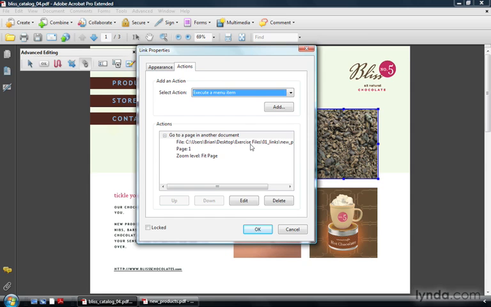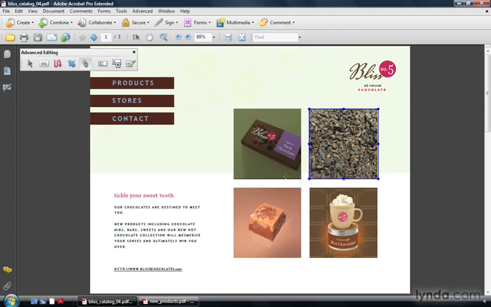Now, you're going to see this crazy path here. That is not what's going to show up when you send this to someone else. What's going to happen is it's actually going to use what's called a relative link. This is the way all linking between PDFs works. As long as the two PDFs are next to each other or in the same folder structure as when you made the links, everybody's good. It all works, even if you send it to somebody else. You'll see right here, page 1, zoom level, fit page. So that's what it's doing for us. I'll click cancel, and let's test it out.